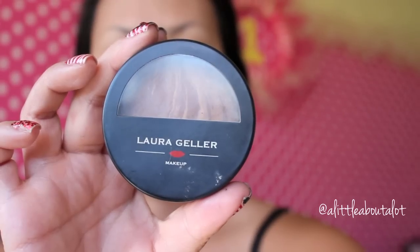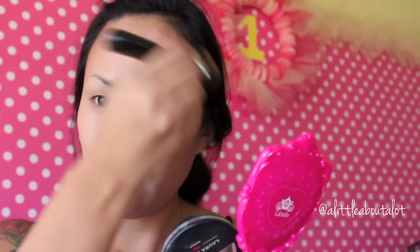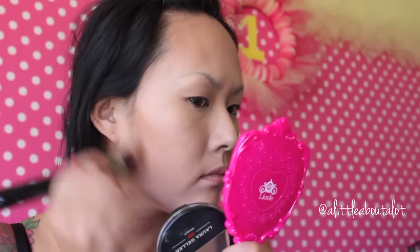Now moving into contouring — I actually bought this a little too dark for my skin, which is great, because if you have a product that's too dark, just use it for contouring. This is the Balance and Brighten and I really like the formula. I usually do it around my forehead to blend into the hairline so there's no stark contrast between your makeup and where your hairline starts — it looks a lot better in pictures. I also do my cheekbones, jaw area, and nose. Blend it in really well so everything looks seamless rather than streaky.